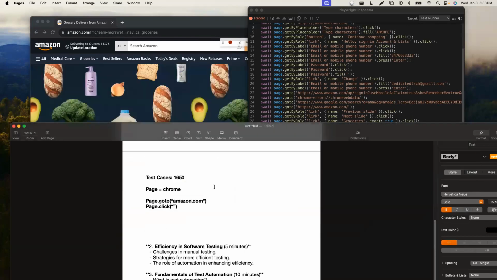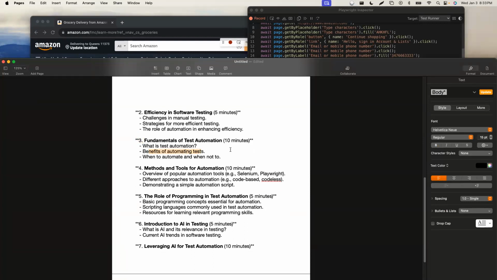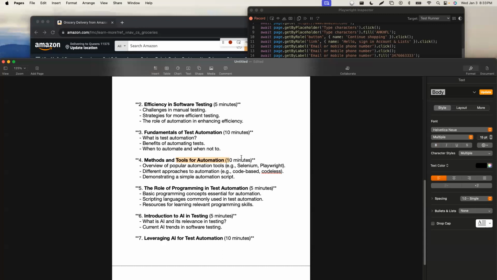Now let's go into the next topic, right? We talked about fundamentals of test automation, okay? Benefits we talked about. It's a no brainer, right? I don't even have to say what the benefit is. Methods of tools. We're going to talk about some tools, for example Selenium and Playwright. You're learning Playwright, which is the most up-to-date tool made by Microsoft, and it is being adopted by so many companies, even government projects, because of the security and because, again, it's backed by a huge company. So you're going to be learning this one, right?